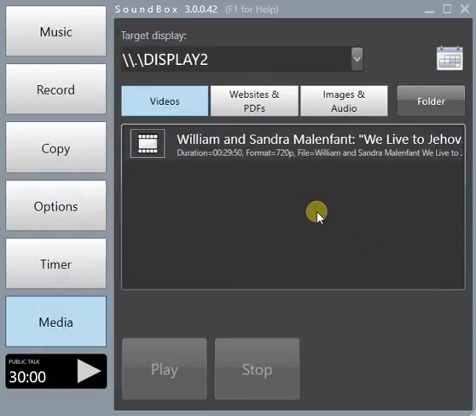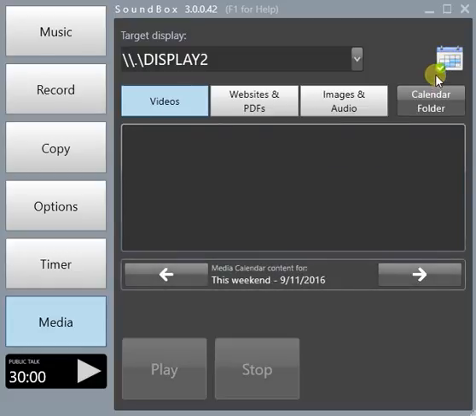If you subscribe to a subscription, those are downloaded under the media calendar folder, and so up here you'd need to click the media calendar folder to put a checkbox in, and then this opens up a navigation screen that lets you move between the weeks, because it uses a calendar to determine what to show you here. So this week is the weekend, and so we don't have anything to show.